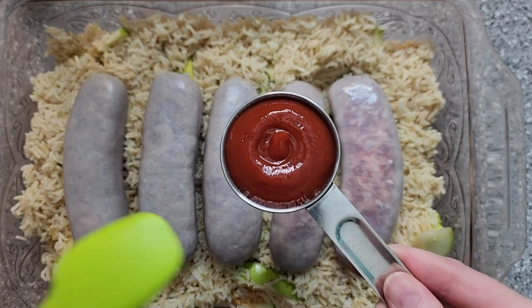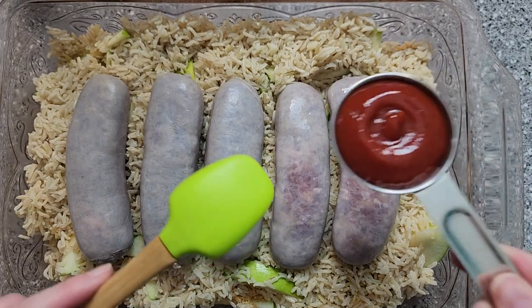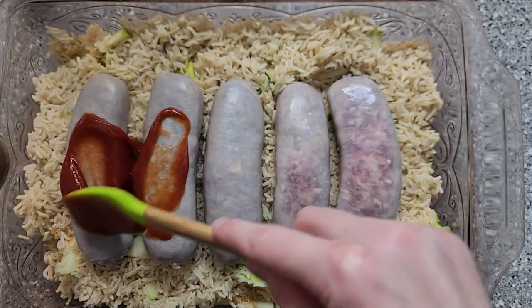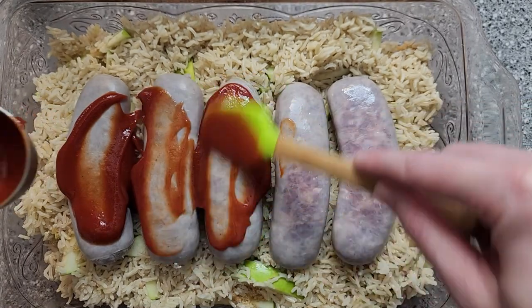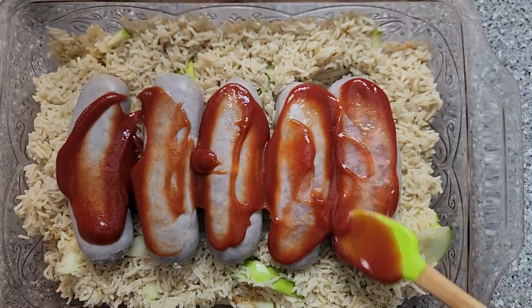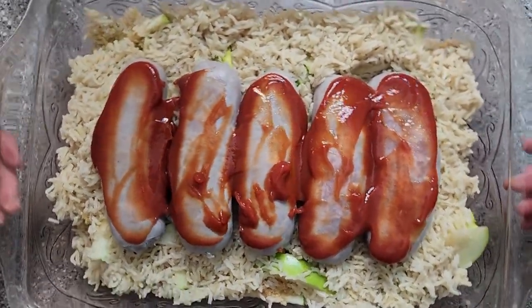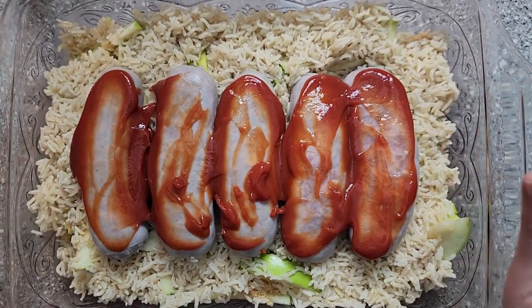Here's a little bit of the odd part — we're going to add a quarter cup of ketchup to this overall. She did specify not to put any more than that, which is why I actually measured it this time, which is something I don't normally do when making a casserole like this. I'm going to go exactly by the recipe and just put a quarter cup on the sausages. Pop this in the refrigerator and it's going to be ready for us when we get back from our busy day — we just have to bake it and dinner is done.